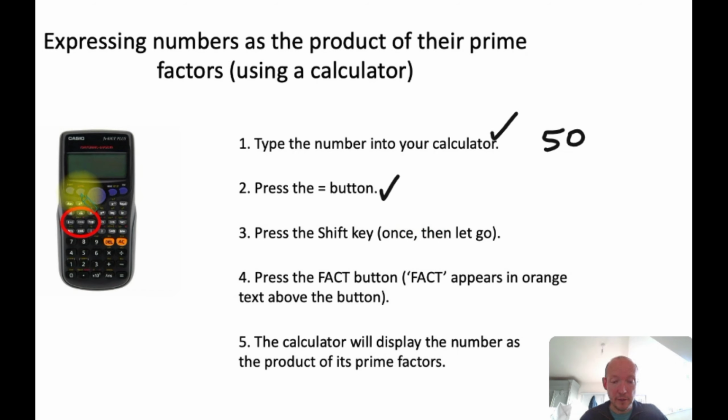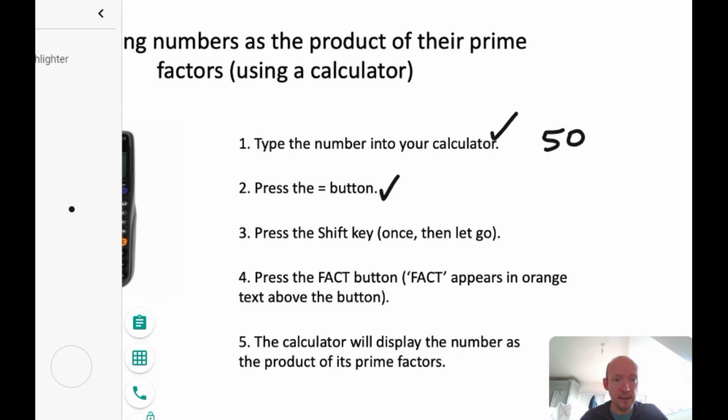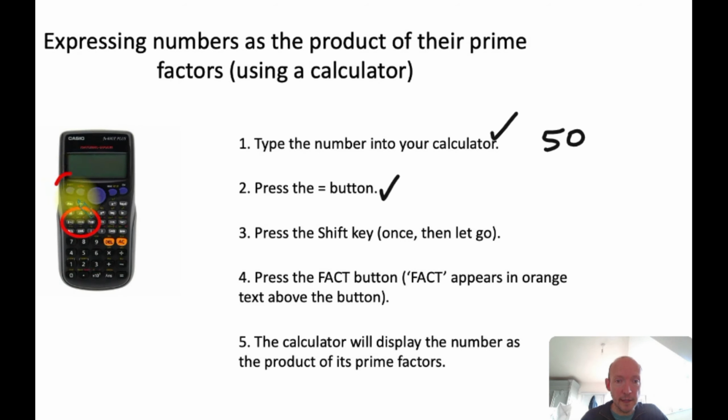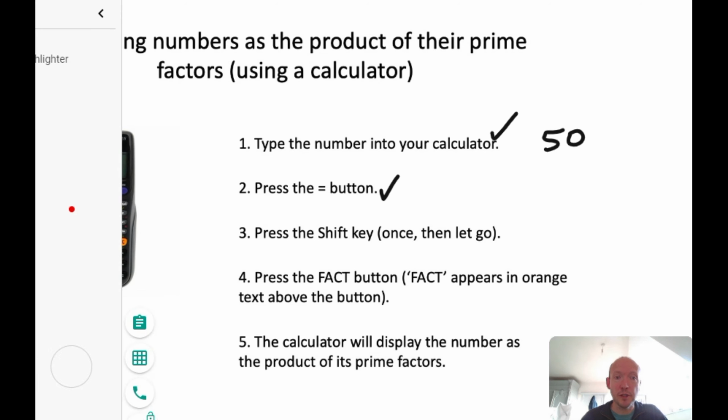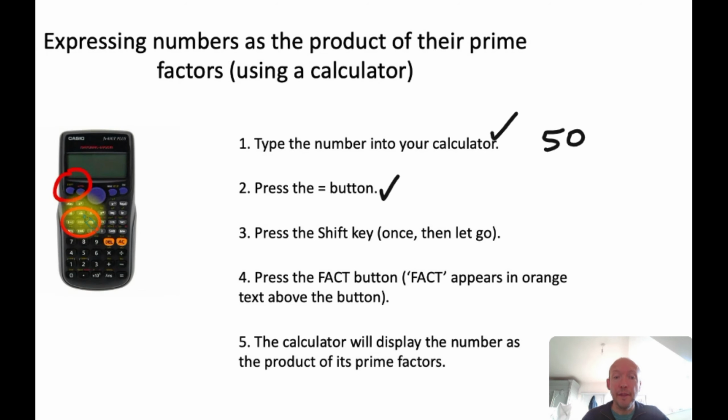Now we're going to press the shift key. And again, let me just switch pen colors for a second. Okay, so that is going to be, where are we? Sorry about that. Up here, that's the shift button up there. So we're going to press that just the once. And then we're going to press this button here. Now, again, you probably can't see this on screen. It's really small, but I've tried to identify exactly where it is on your calculator. And you should see the word fact appears. It'll appear in orange letters just above that funny little symbol you've got on the button there.